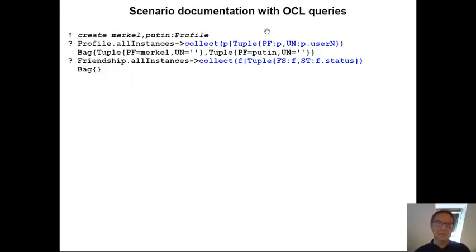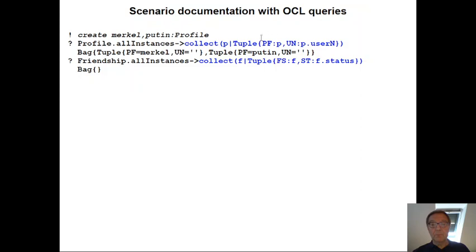We have not seen tuples. I think we have seen tuples very shortly one time. And we will see them in more detail. But the message is very simple. In OCL and in UML, tuples are available. Tuples are things where you describe a structure of things. So this tuple here has two components.